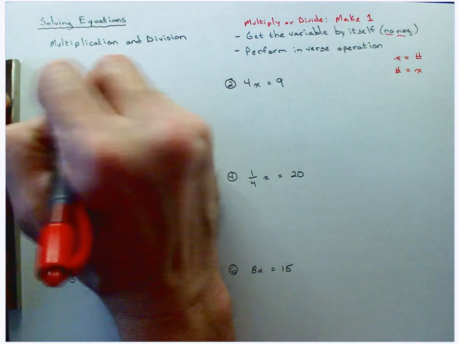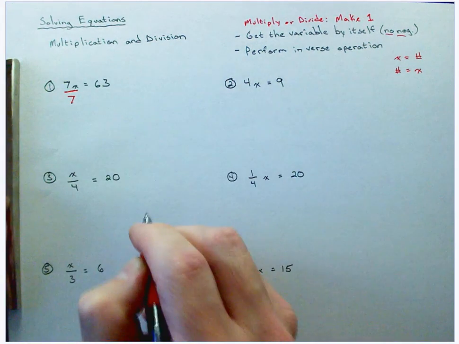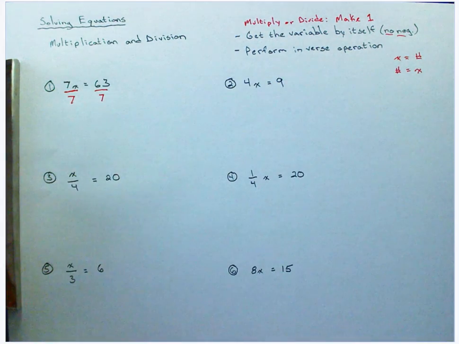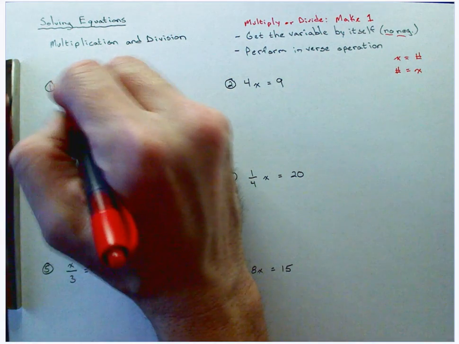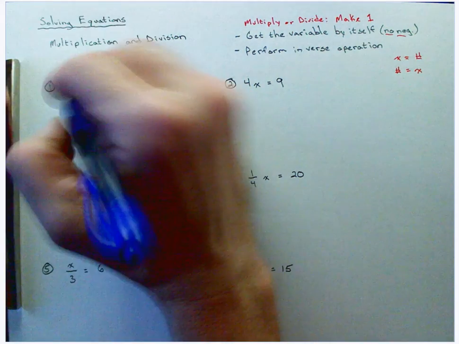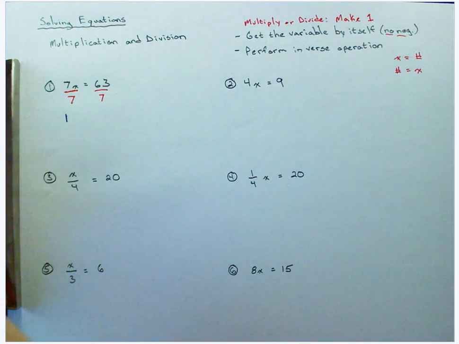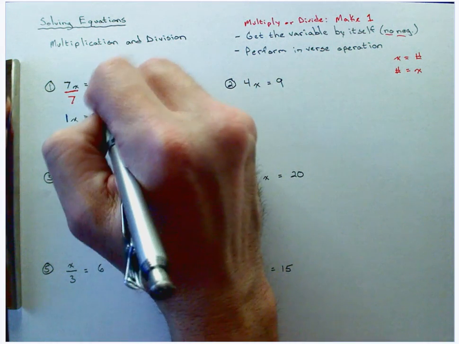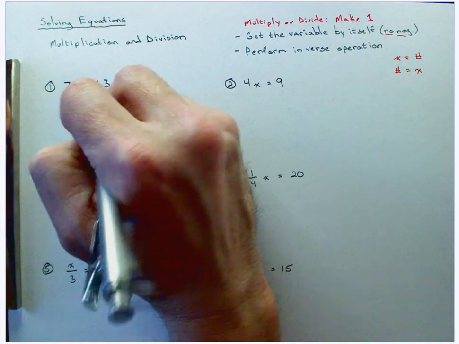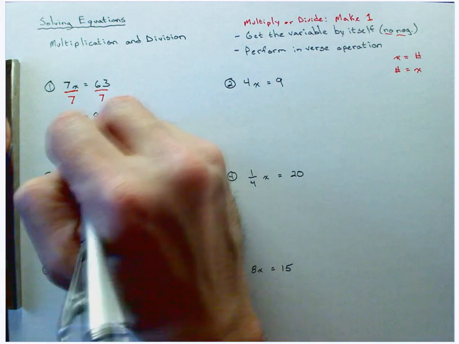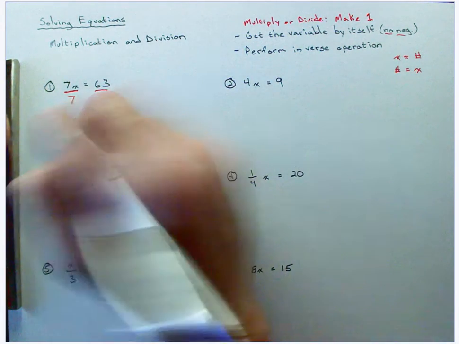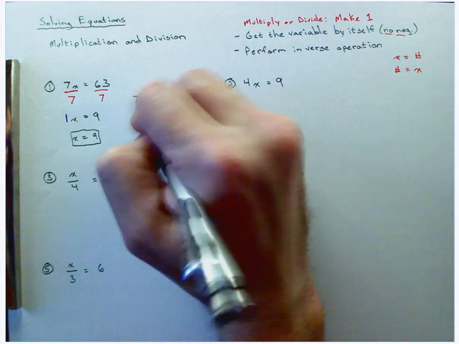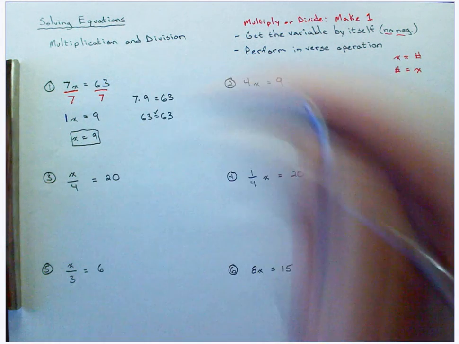What I do to one side of the equation, I must do to the other. And notice what I've created. I've created a fraction. My 7's cancel out, leaving me with a 1. So 7 divided by 7 is a 1. And my x simply falls down there. Equals, and what is 63 divided by 7? 9. So what I'm left with is x equals 9. When we look at that, we can say 7 times 9 equals 63. Yes, 63 equals 63.